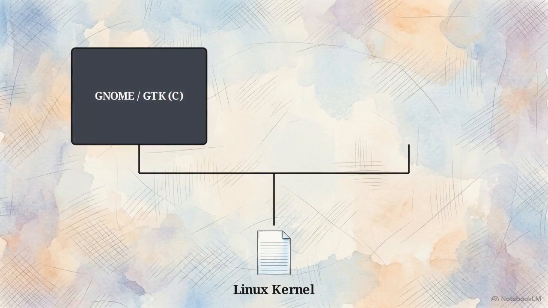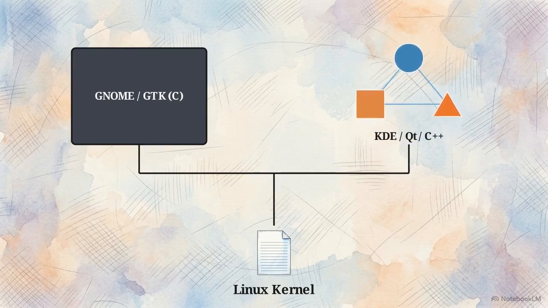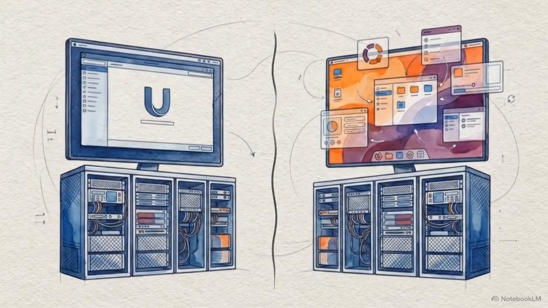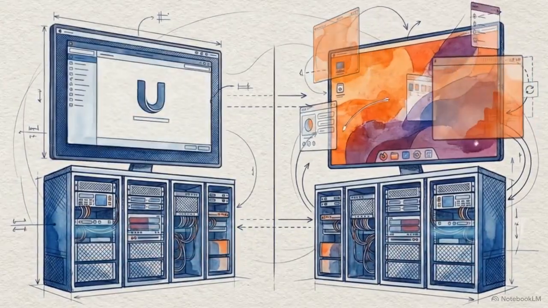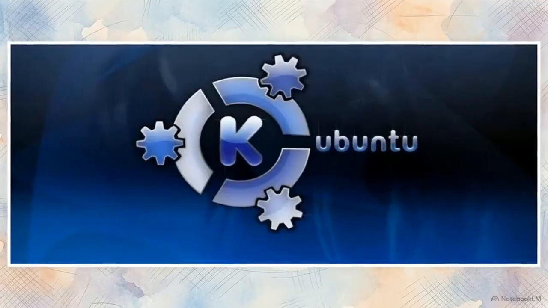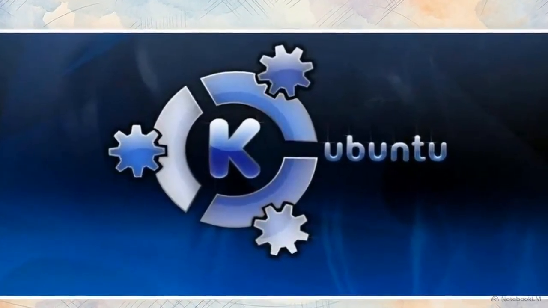This is where divergence occurs. Standard Ubuntu utilizes GNOME, built on GTK using C. Kubuntu utilizes KDE, built on Qt using C++. C++'s object-oriented nature dictates how applications are drawn and memory is allocated, contrasting distinctly with GTK. The choice of UI toolkit results in entirely independent software ecosystems, both running on top of the exact same Linux kernel. We are left with the final visual elements of our source artifact, the three surrounding gears.